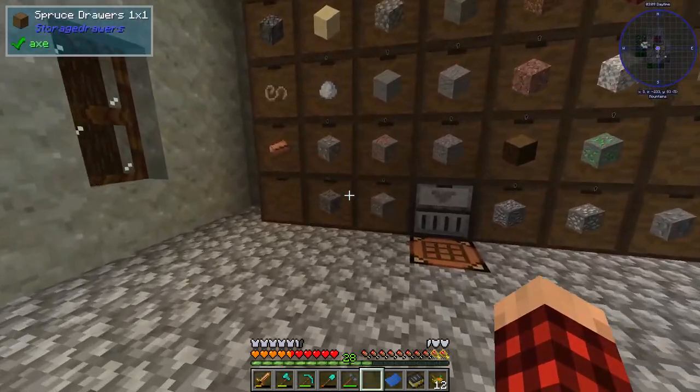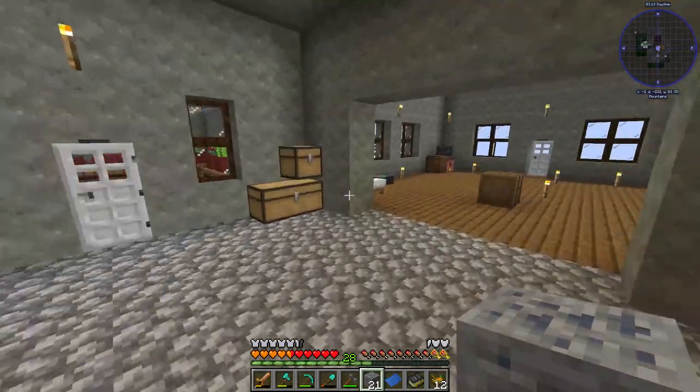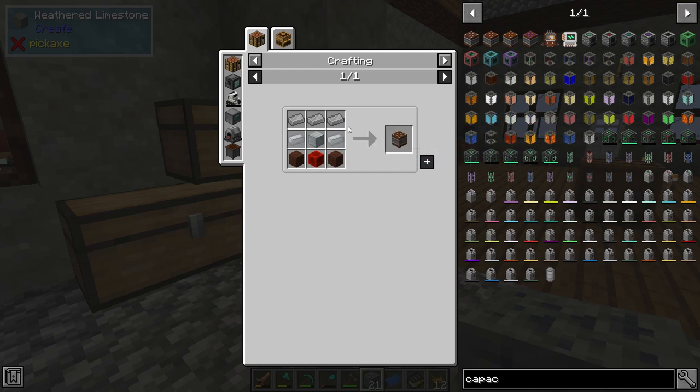Well, I don't really know, but is this lead? Yeah, 21 pieces of lead. So we could crush that up. Yeah, let's do that. So we're going to make an HV capacitor, and I think we'll do that. We'll get that connected into the wall. It's going to be amazing.